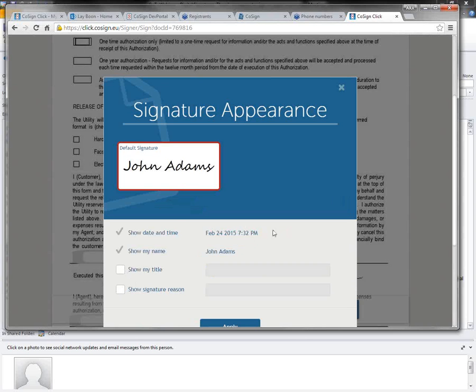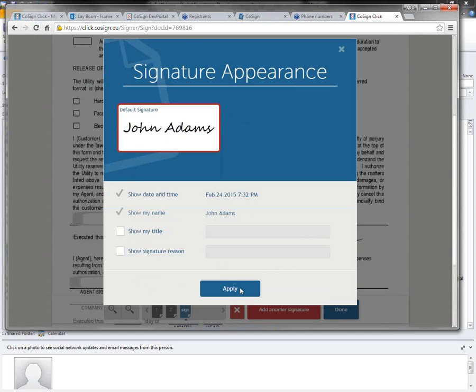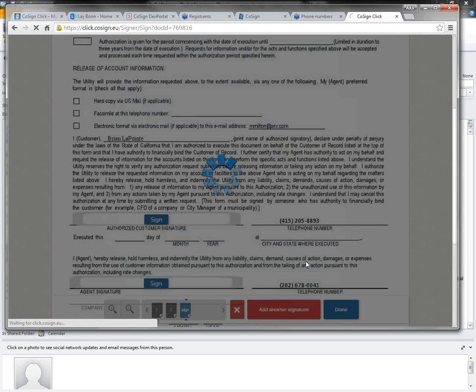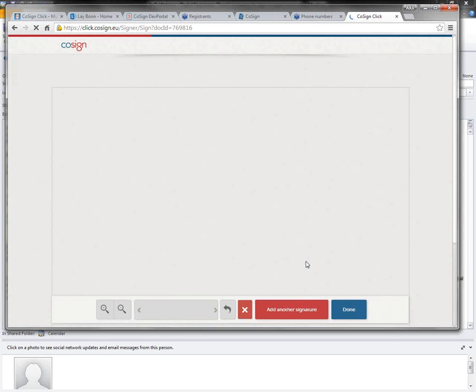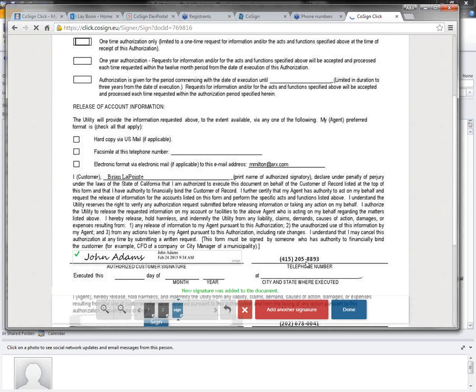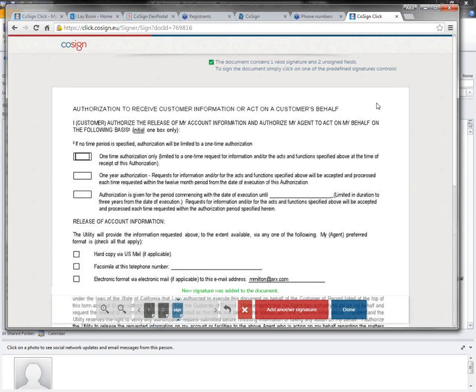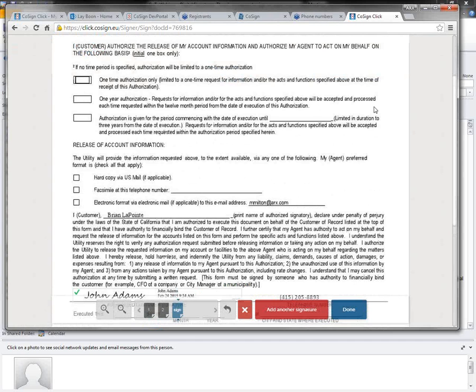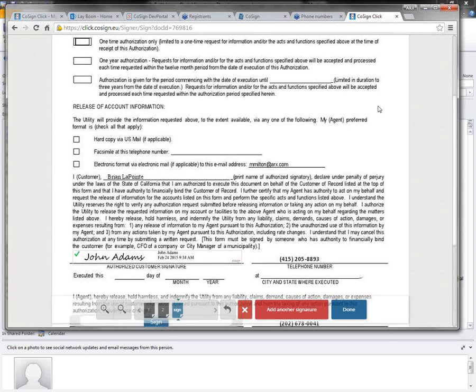We can add in and enforce metadata fields here for John Adams. We're only going to grab his date and time and his name. If we wanted to have a title or a reason code, we can enforce that. But that person can just get an email, click on it, take them to the document, click sign, and be done. And I'll let you know, this interface here is very mobile friendly, so this is going to work on your iPhone, iPads, Android devices, or other, Mac, of course.